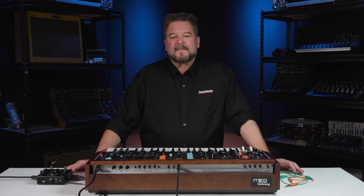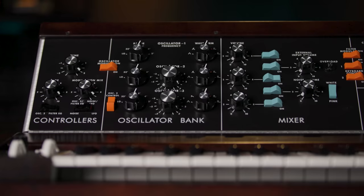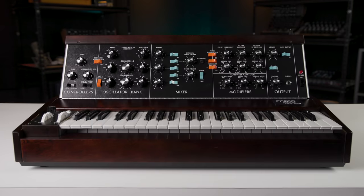I'm Daniel Fisher here at Sweetwater Sound, and today I am super excited to announce the re-release of the Moog Minimoog Model D. Definitely one of the most iconic synthesizers in history, and this is a very faithful recreation of that to include the discrete analog circuitry, how the knobs are laid out, how the panels look. It has a new dark wood, mahogany, dark stain.